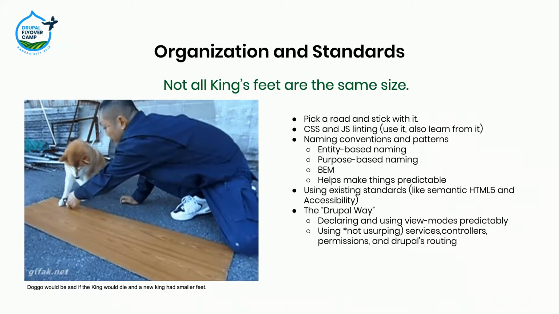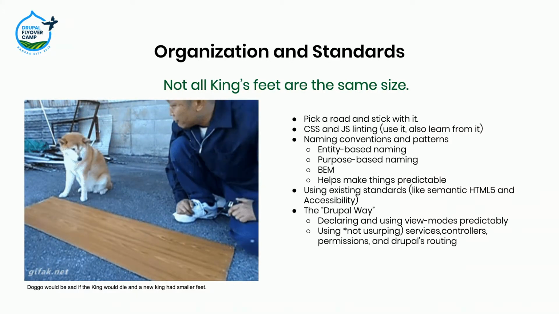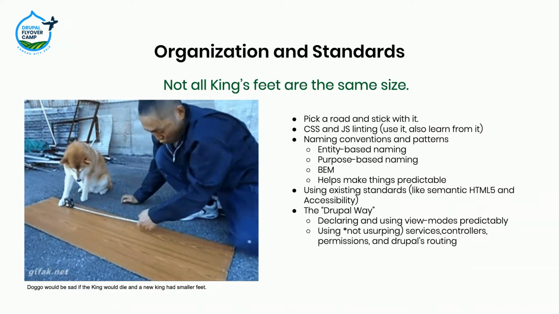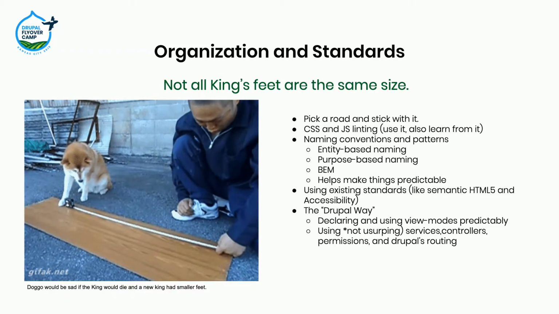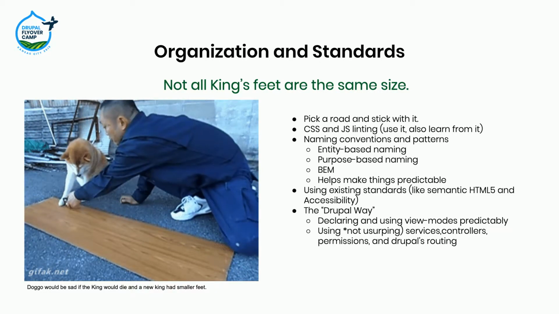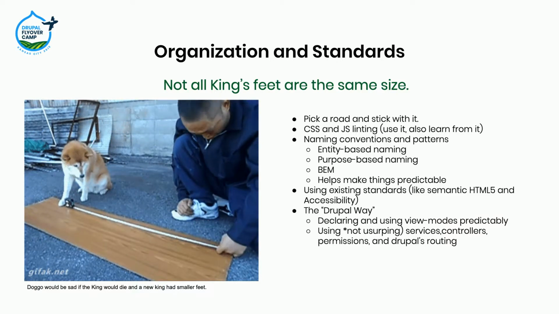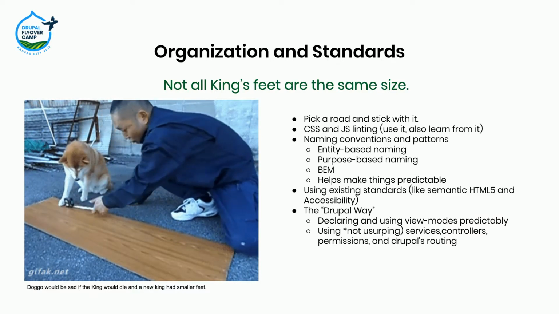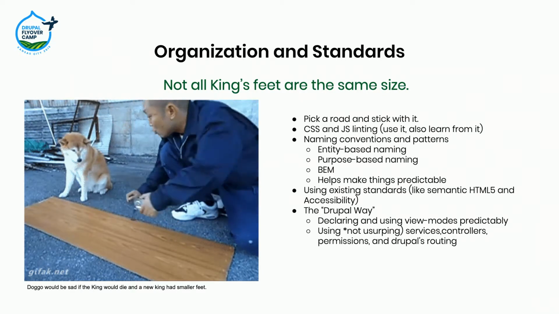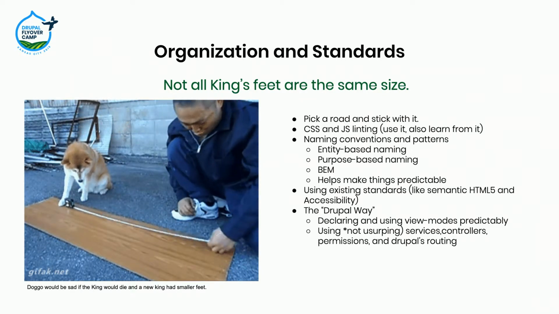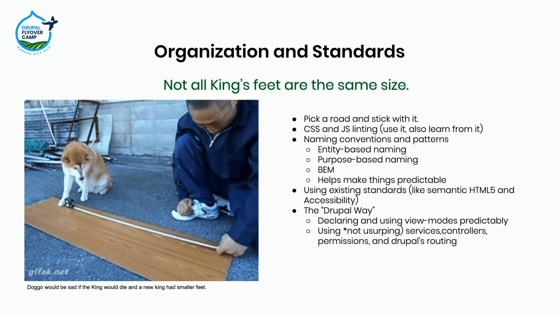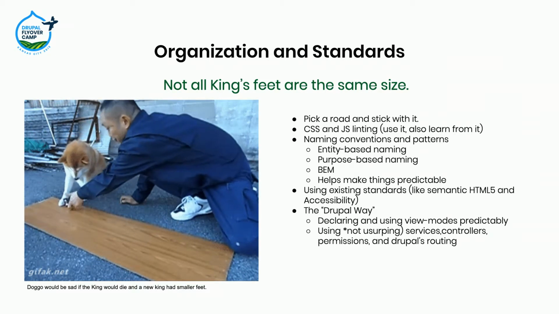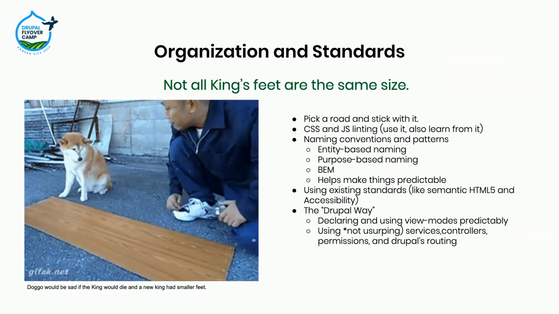So based on naming convention, if you name a library a certain way, based on entity, view mode, and bundle, it will automatically attach to that twig template. So now we don't actually have to purposely go and attach it. And that makes it easier for us to understand what you're looking at when you look at it. It's not named some random thing like accordion library 1 or something.